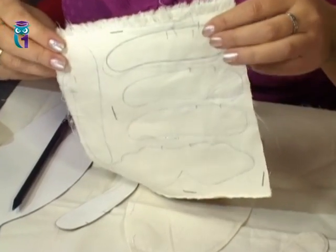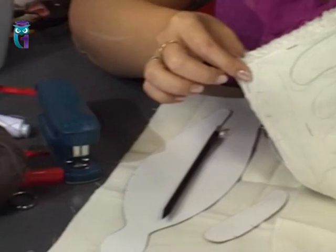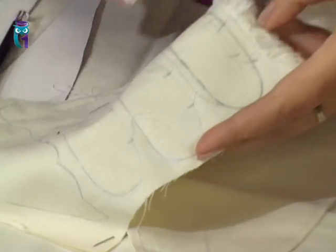Further, we need to fasten the fabric to sew the pattern details. It's accepted to pin a fabric, but as I lose pins all the time, and my relatives find them through the house, sometimes without assuming to do it, I use a stapler for paper. It holds the fabric very conveniently and strongly. Either with pins or, as I do, with a stapler, we have fixed the material and sewn all the details on the sewing machine directly on the pencil line.